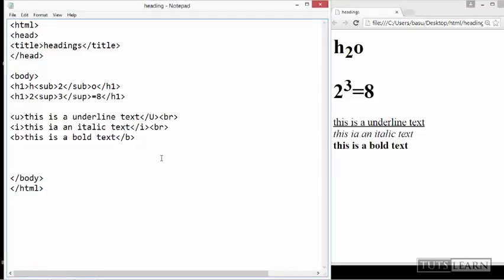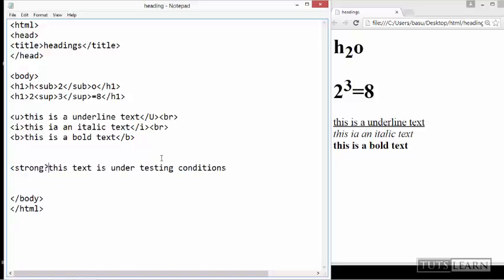For example, let me write, this text is under testing conditions. Okay, if we want it to be strong, then we can use strong for that.